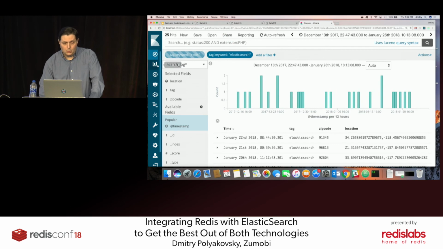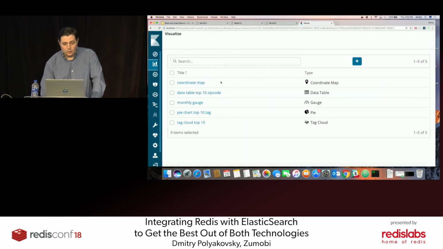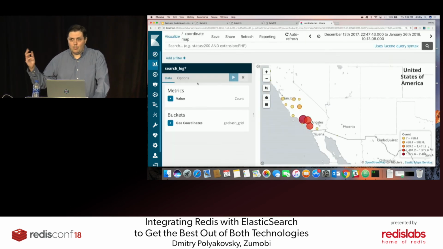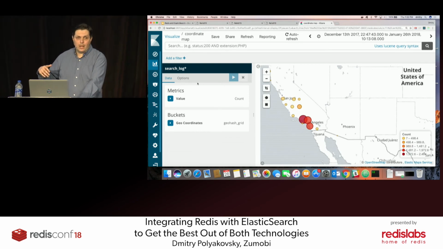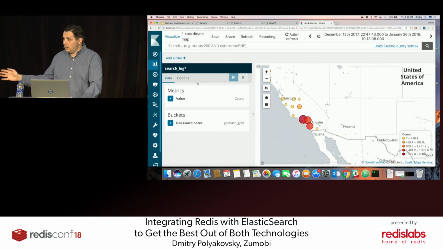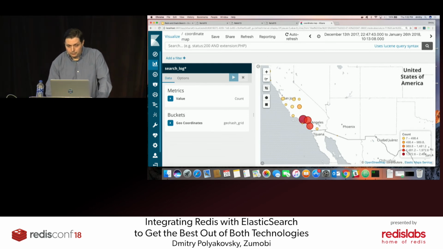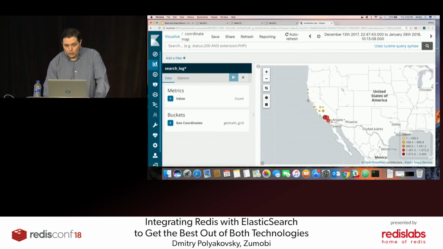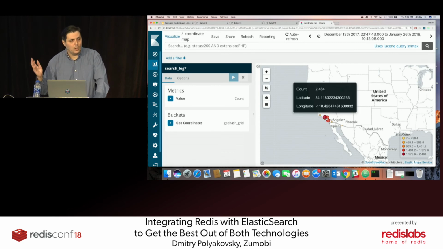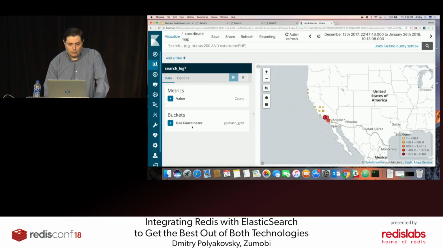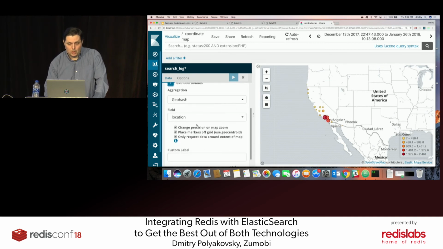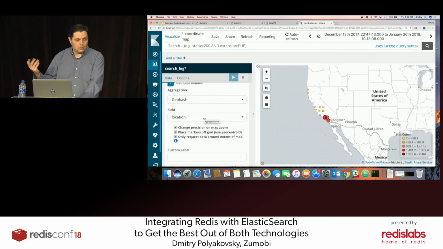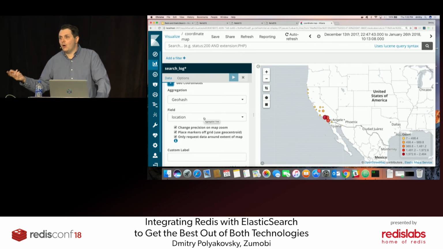Another thing you can do is build all kinds of visualizations. For example, you saw that I took the zip codes and enriched them with latitude and longitude when I moved data from Redis to Elastic. So here's a geo map of where all these searches are coming from, and these zip codes all happen to be in California. The way I build it is I use this geo hash aggregation, and I specified the location field, which is a lat long for a specific zip code.